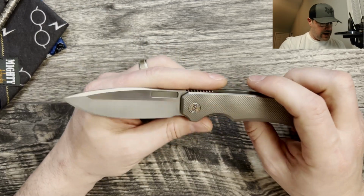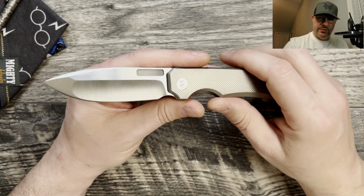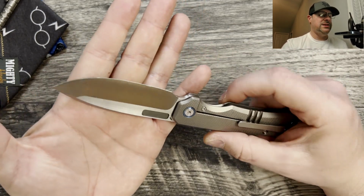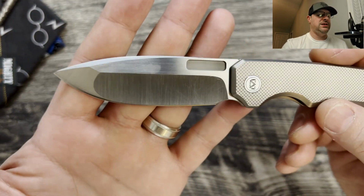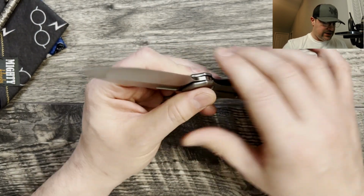Let's kick it back up to the table. Okay, so we're back from the garage. You can kind of see that the edge was catching a little bit. I'm not really sure what I hit when I was running it through all that cardboard, but it was really just an excuse to go ahead and lay this back 17 degrees, and boy, it is a laser beam now. Very happy with this one.